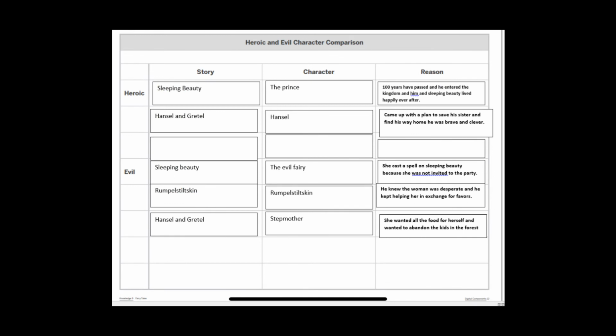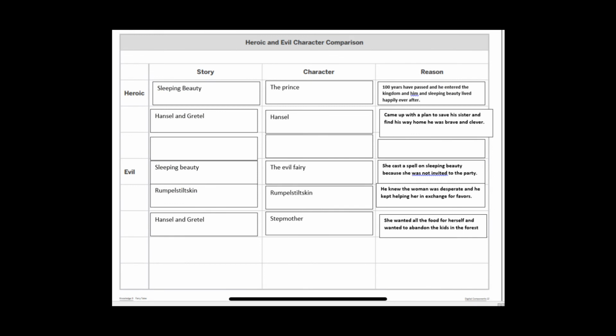We'll be using this chart to help us organize our ideas. So on here, the heroic and evil characters chart, we will see how characters are heroic, record that and their description, and we'll also see how characters are evil, record that and explain their description. So in the next read aloud, Hansel and Gretel part 2, you'll encounter an evil character. So we want to make sure that we're differentiating characters that are really, really evil from characters that are heroic or great. So here's the chart that I came up with.